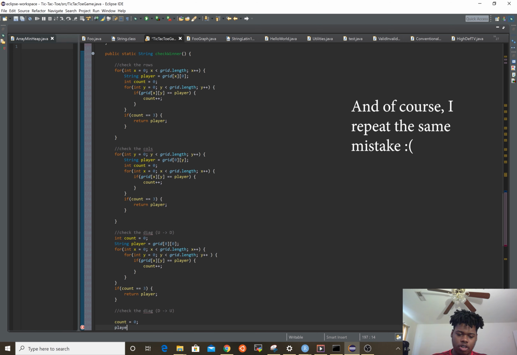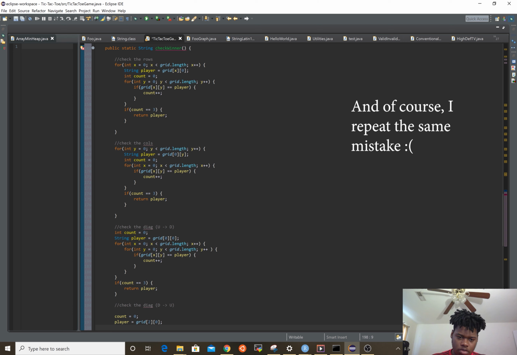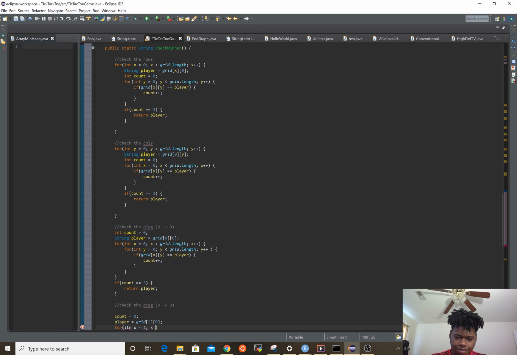So start from here. This is the second diagonal. x equals 2, as long as x is greater than or equal to 0, x minus minus.